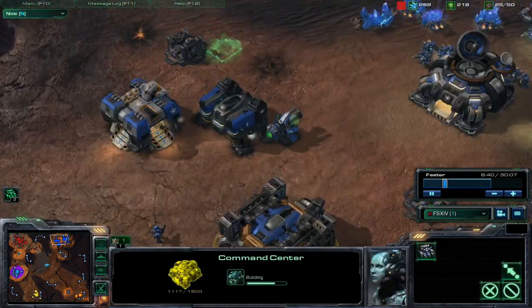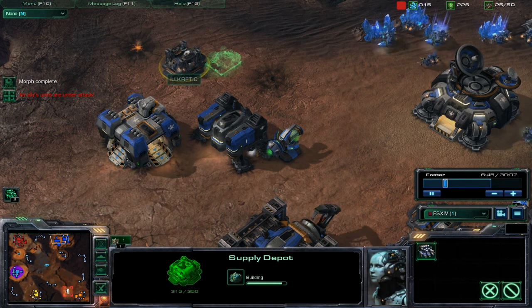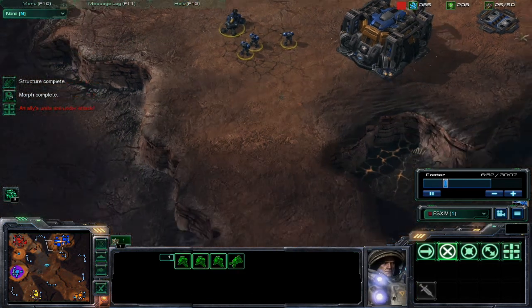Terran's almost finished with their command center. We got 1 factory down, training out 1 Hellion. We got 2 more supply depots for Terran up at top left of this base. We got Marines and 1 Hellion already out in the field for Terran.